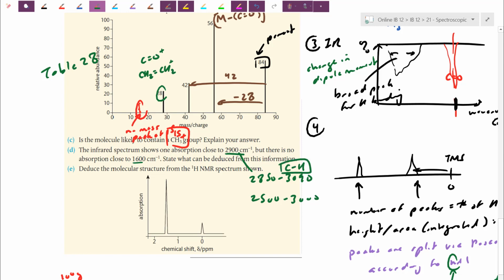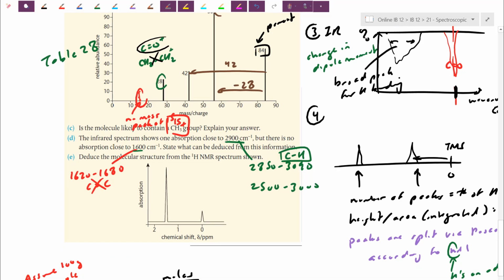Well, that really doesn't help, right? Most organic compounds have C and H. But probably more importantly, there is no absorption at 1600. Well, what's close to 1600 here? Maybe the closest one that I have here is between 1620 to 1680. That would be a C double bond C. Because I don't have something there, it probably tells you you don't have an alkene. So while on the mass spec we were saying, well, it could have been CH2, CH2, that sort of chooses maybe I actually have more so a carbonyl functionality. So that's what I can deduce there.